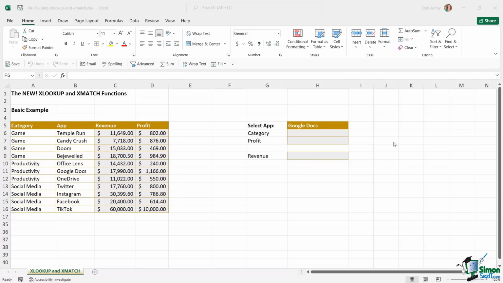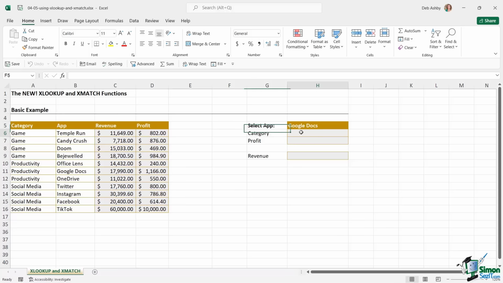Now, as I said, these 2 functions are brand new to Excel 2021. And XLOOKUP is really another way of performing a lookup very similar to index and match. So it has all of the same flexibility that we love about index and match, but it's a lot easier to construct.